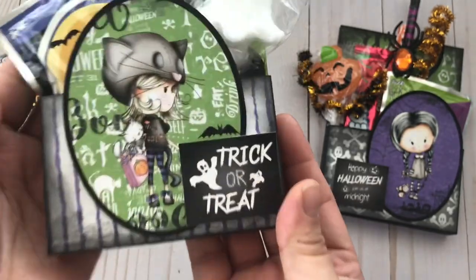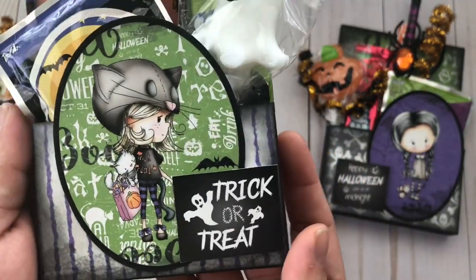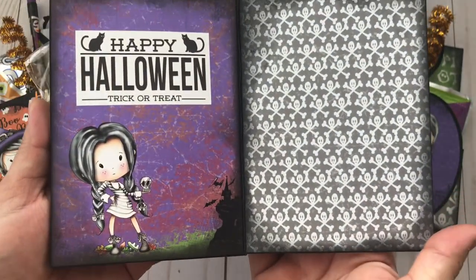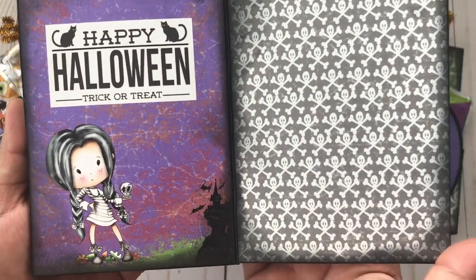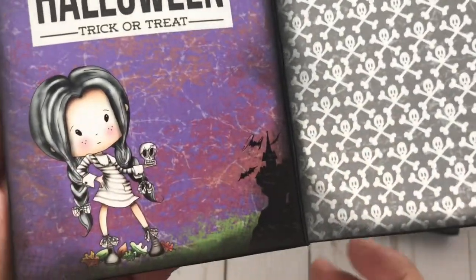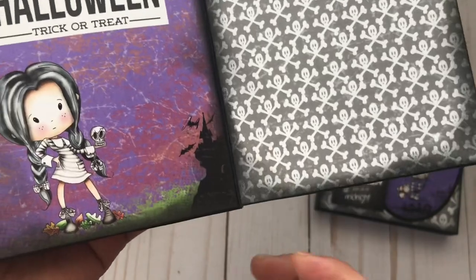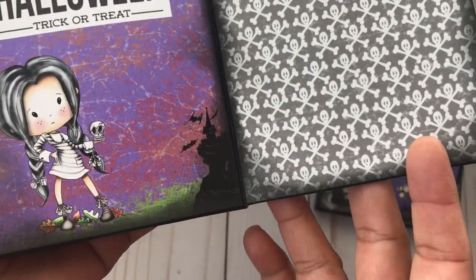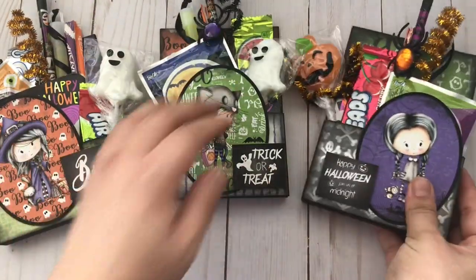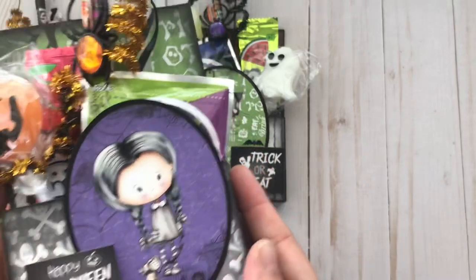So just a really quick look on the second one. Everything pretty much is the same. Look at that Winnie girl. She's so cute. That one says trick or treat. Then you open this one up. That one says happy Halloween, trick or treat. And I love that she's holding a skull, and you can see the haunted house in the background. And there's the back.